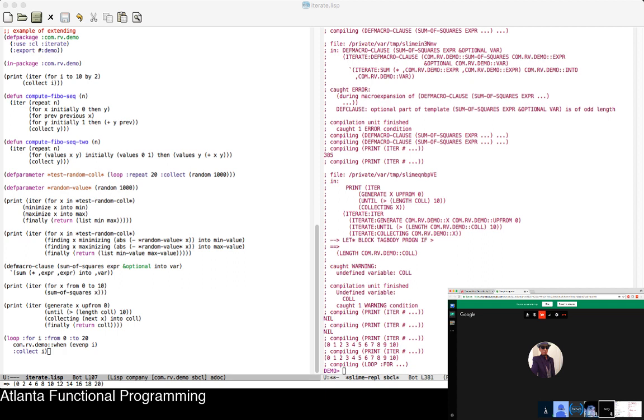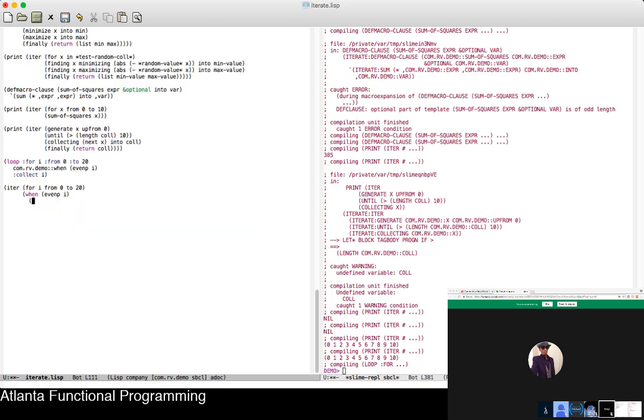But the other thing is the reason why iterate actually requires you to use package qualified ones is if we rewrite that using iterate, you would actually use Common Lisp's if or Common Lisp's when. Do that on a separate line and show both. Iter for i. You can use colon for that if you want to, or not. Your choice. You can just use Lisp's stuff, and then inside of that, you can stick the iterate collect form.